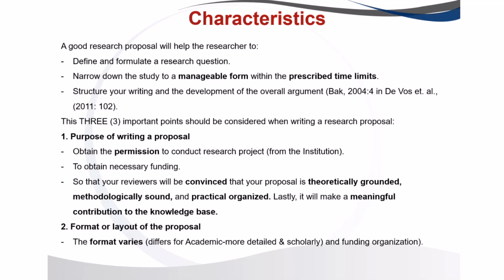But there are 3 important points that you should consider when writing a research proposal, briefly. The purpose of writing a proposal. What is the purpose of writing that proposal? Why are you writing a proposal? Basically, you write it maybe to obtain permission so that you must be able to conduct research from the institution, from UNISA. Remember that when you have written a research proposal, you can't continue and conduct your research in detail without getting permission.